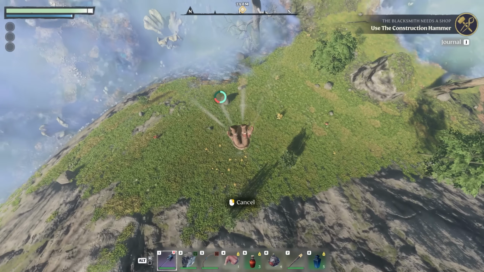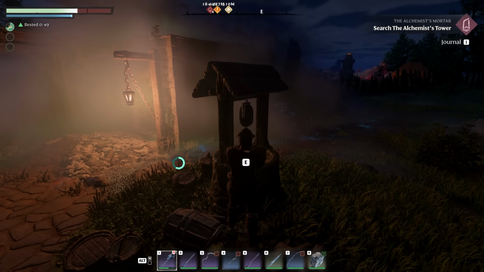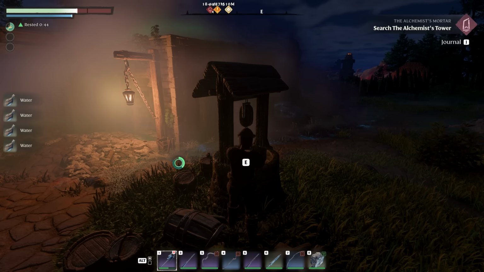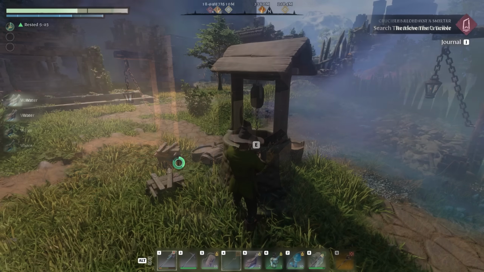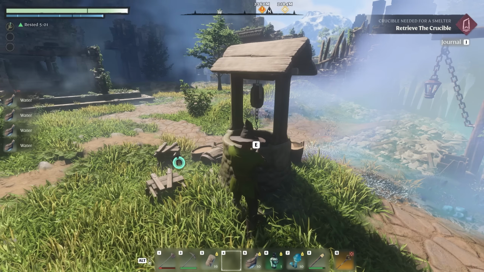Also, unlike most survival games, water is a precious resource in this one and is quite rare. You'll primarily find it by going to wells. There's one at the very start of the game when you come out of the initial cave, and you can eventually make your own wells once you've unlocked several quest lines away from the start.